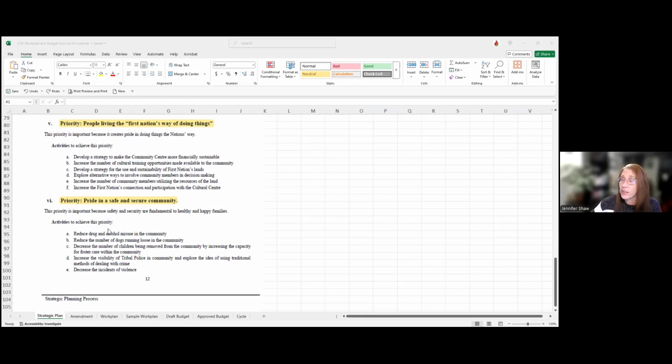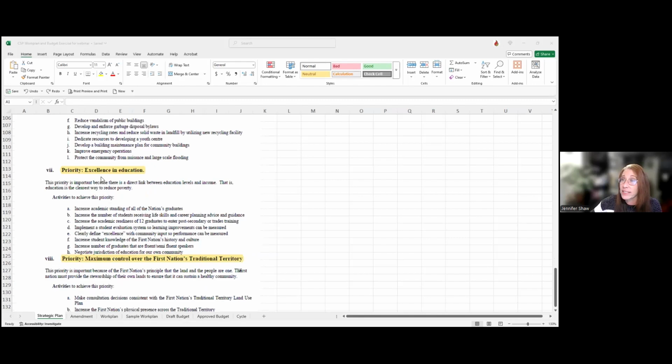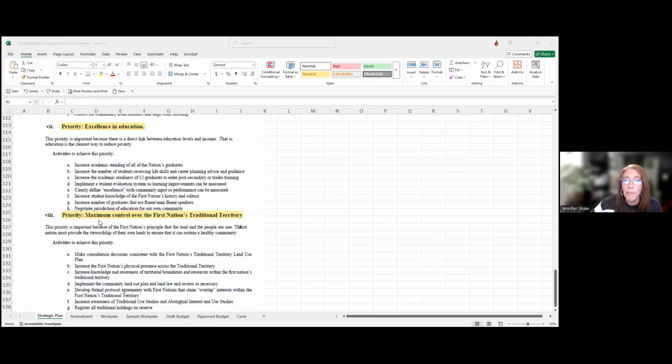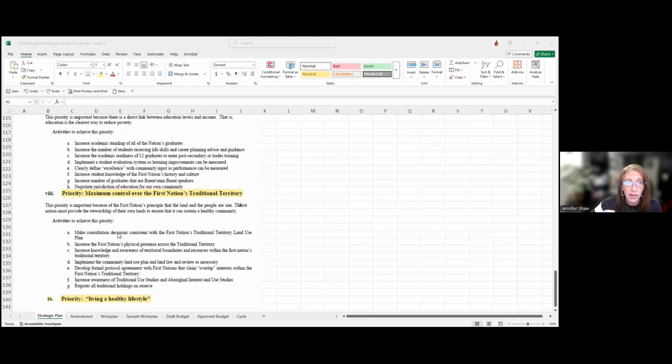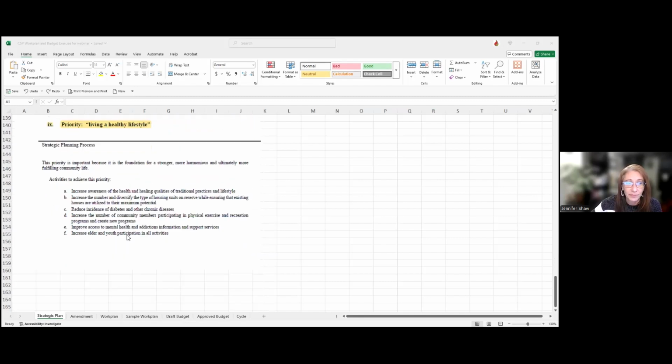Pride in a safe and secure community. We have excellence in education. Maximum control over the First Nations traditional territory. Living a healthy lifestyle. Those are just some sample strategic priorities that I wanted everybody to have a good understanding of what some of these goals would look like.